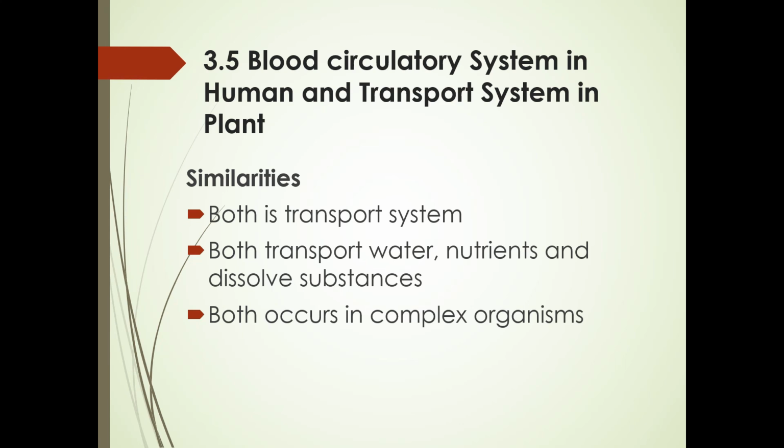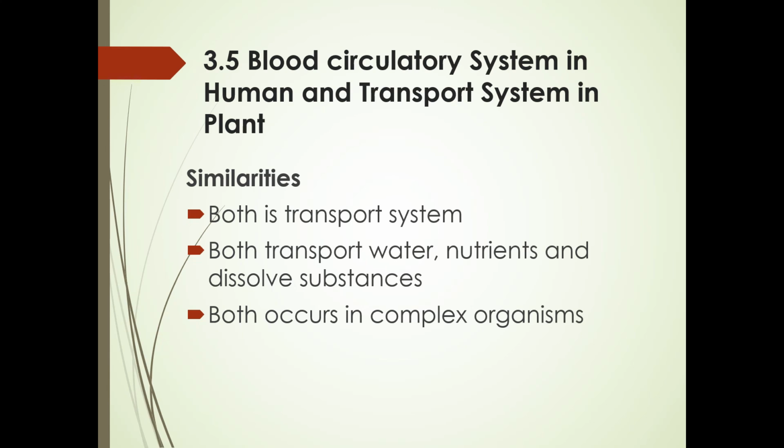So you have to remember xylem, phloem. Xylem is on the inside and phloem is outside. Okay, so 3.5, we have to compare. How about the blood, the circulatory system, or the transport system in plants and also in humans? So what are the similarities? Both are transport systems, and both transport water, nutrients, and dissolved substances. And also it occurs in a complex organism, right?